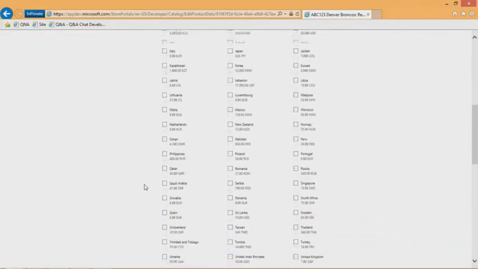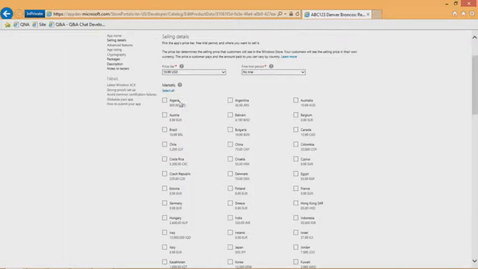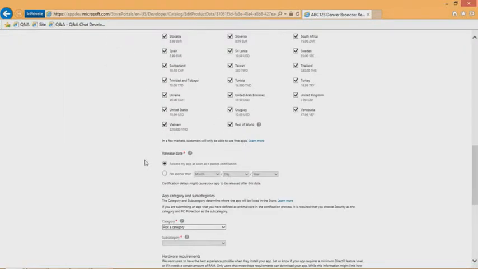Then I decide which market it's going to go into. And look how neat it is that it's already figured out exactly what the currency is and what the rate is today for my application. And as that rate changes, the rate will be updated, right? That's what you would want. And then I can go down and say, when my application has been approved by the testers, I want it to be submitted into the store on a specific date. And so I could say no sooner than, because I've got a big media party that I'm going to throw for my application, or maybe just right away, because I'm a small title.